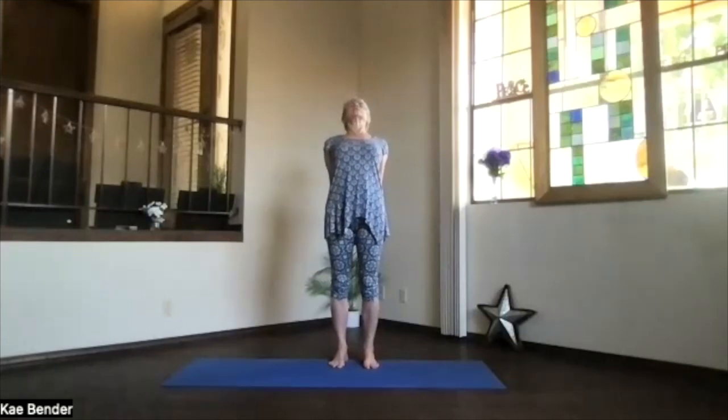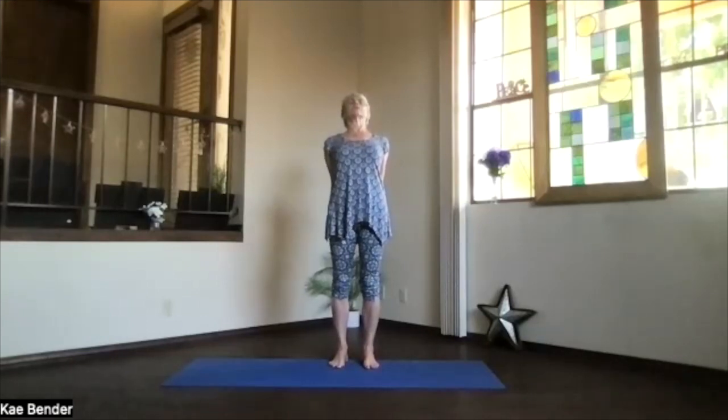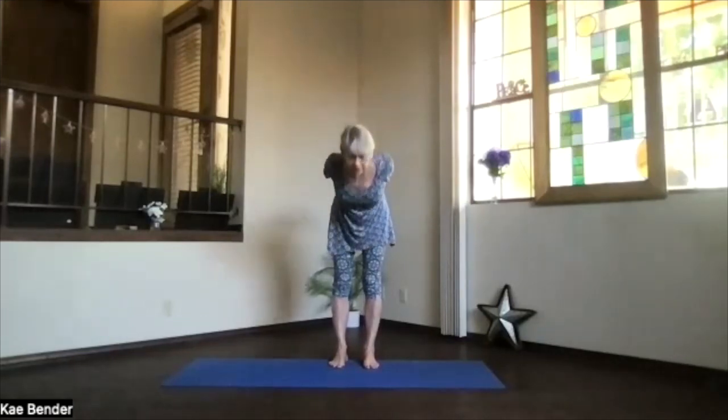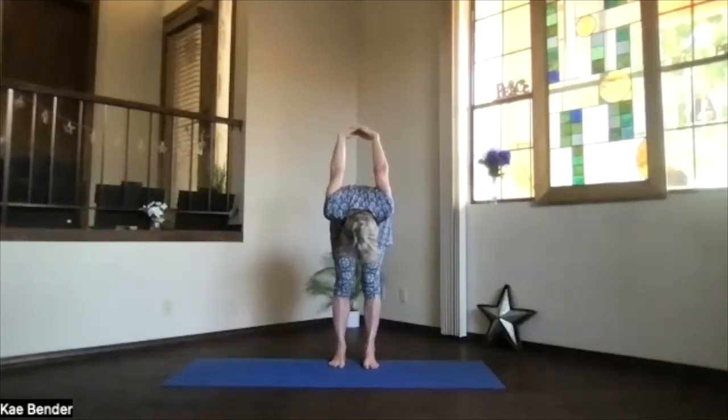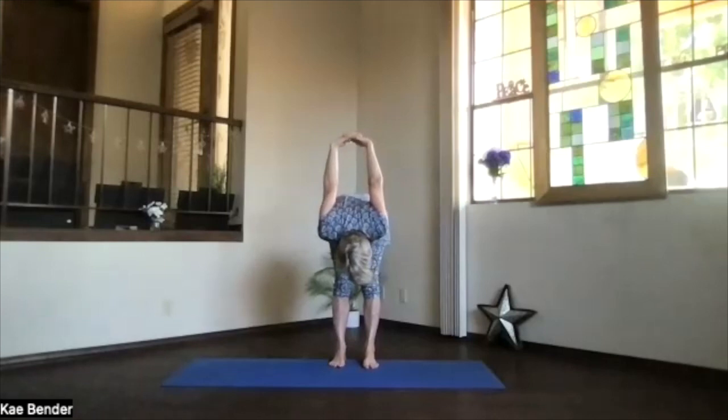And lift your heart. Stretch your head back, nice little upper body back bend. Spread out your toes, no gripping. And then pivot at your hips, exhale over. And just deepen as far as you'd like to go to start. Move your chin around, start releasing your neck. Lift your hips, get those sitting bones rising so the back of the legs can stretch a little more.